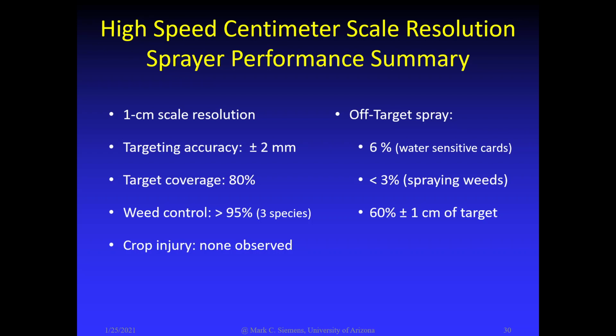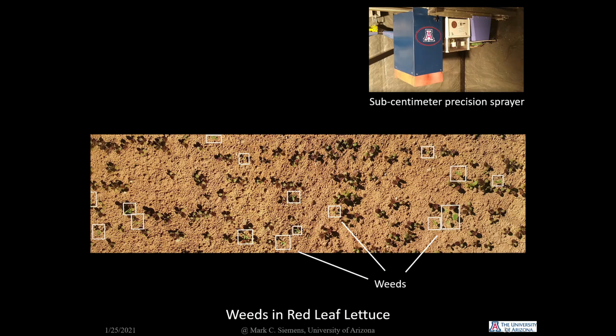Off-target spray was less than 3% when spraying weeds, and the majority, about 60%, was within 1 centimeter of the target. Some technical improvements were identified, and initial testing showed the system was capable of sub-centimeter scale resolution spraying. A potential application for this technology would be to spot treat weeds in densely sown crops such as leaf lettuces shortly after germination.